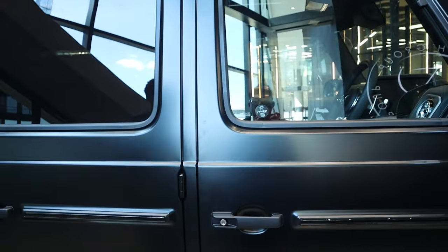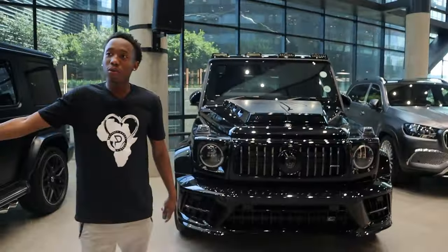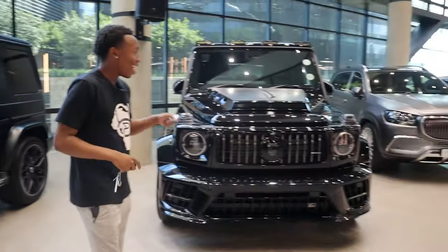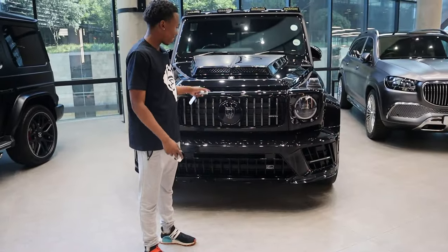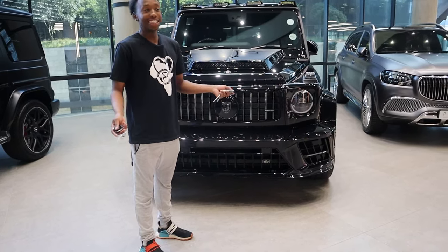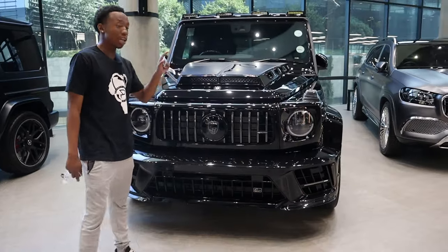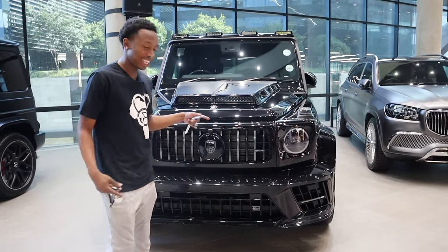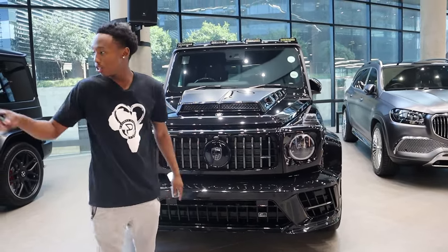I want to show you guys what a base G-Wagon looks like before we go see a different one. We're not going to go into too much detail about this stock car because we're moving on to a G-Wagon with a Luma kit. Come over here — this is the normal stock body G-Wagon, and this is one of the very first 2024 G-Wagons with a Luma kit. It's called the Luma G770 or the Luma CLR G770R, and this car is for sale here at Fyro for 6.8 million Rand, because this kit is one of very few in the country.